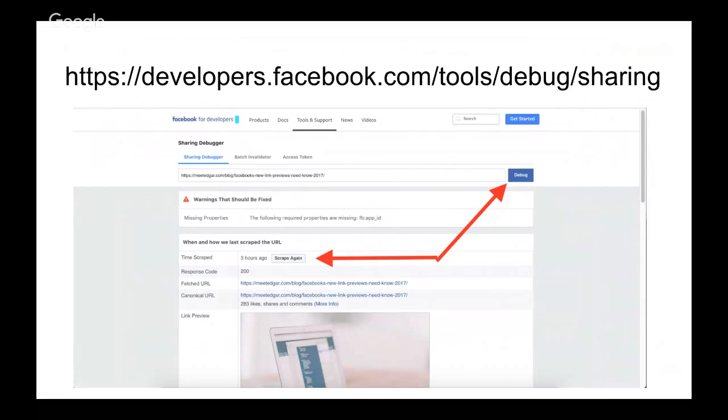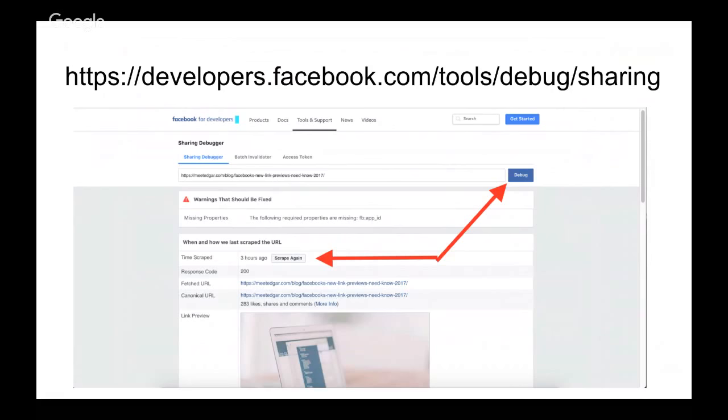So the first time, even if you haven't shared your blog post on Facebook, if someone else has, the first time that link is shared, the image attached to it is going to be the image that's shared each time. So clearing the cache will allow you to add a new image. So imagine this, you're posting a link to Facebook, but then you see a mistake in the thumbnail. So you go back to your site and you adjust that OG image tag and you post it on Facebook again. Probably nothing will have changed. That thumbnail will still stay the same. And that's because of the cache we just chatted about.